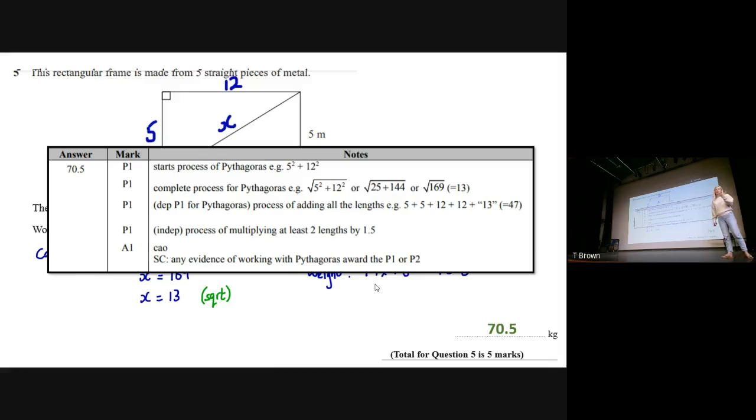So for 5 marks, you've got to have the right answer. On the answer, it's got to be 70.5. But hopefully you can see that there are 4 marks up for grabs there. Even if you've got the wrong answer, you can still get up to 4 out of 5, which I think is fairly generous for doing the right thing. So this is why we say to you in maths, don't leave questions blank, have a go. You never know, you might have gained a mark or 2 just by having a go. Don't be put off. Any questions on that one?